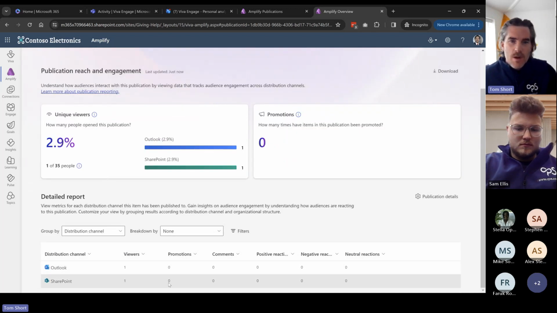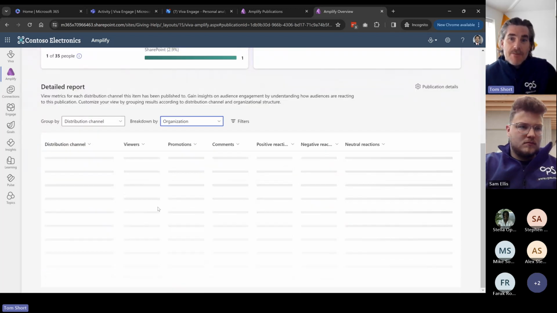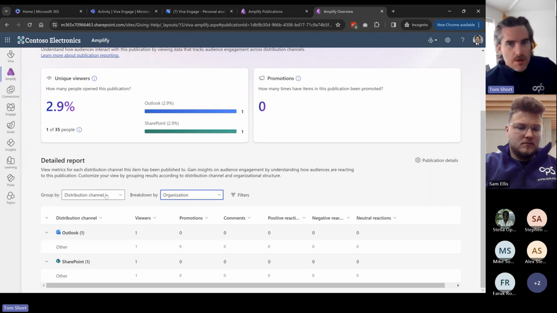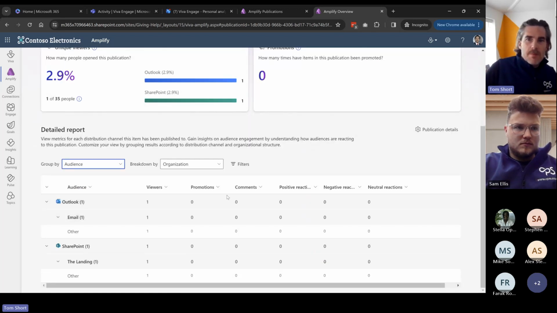It shows you the reactions they've had as well, let's say if there's been any comments, any positive reactions. And you can filter it down by audiences and by the organisation level as well, if you have got that information against it. I haven't got that information in my environment, but you can see how the people are seeing it. So I don't think about the audiences. No, it's just going to be pushed out by the locations it's gone to in that way.